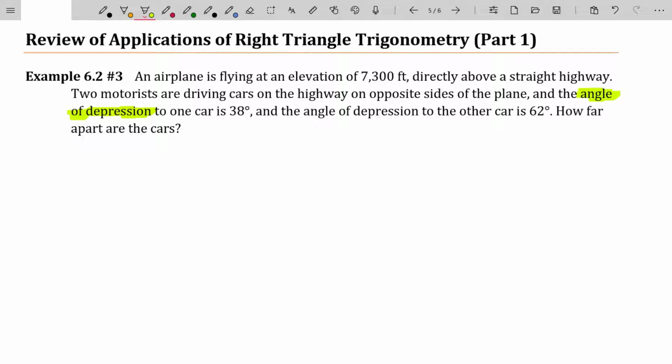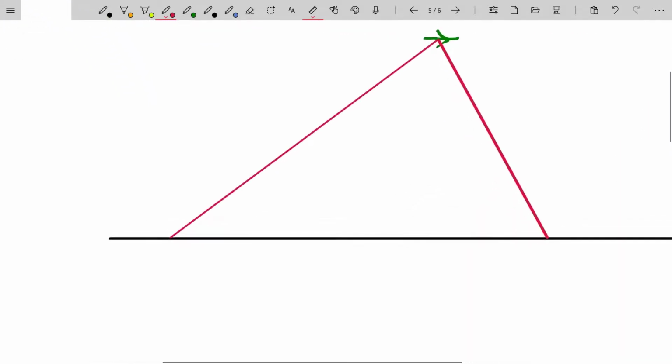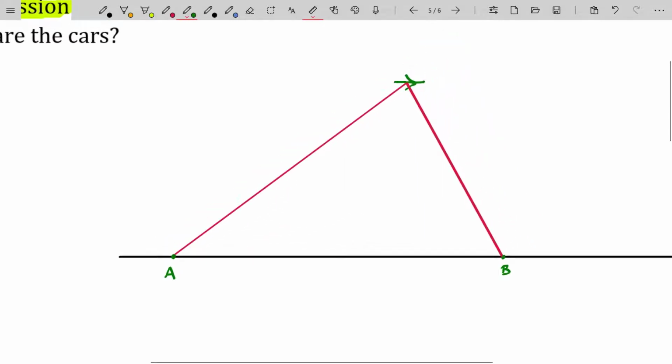So we've read the problem, and after you read the problem, you really want to try to understand what's going on. So the best way to understand this is to draw a picture. And there's my terrible picture right there. And to give you an idea of, oh, by the way, these are two different cars on the roadway. I'm going to call the cars car A and car B, just because you can see by my handiwork up above, I am not an artist.